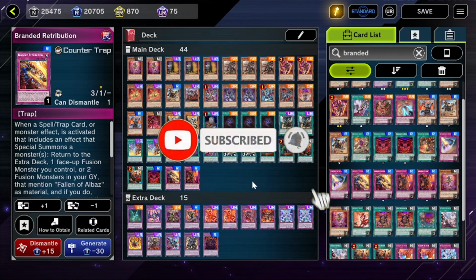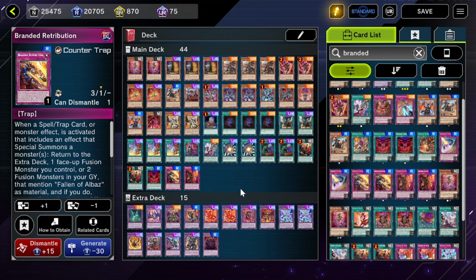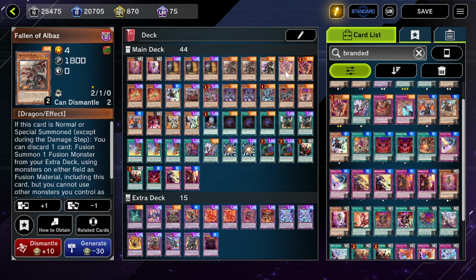Yes, I have Branded plus its combos. Branded just got a huge buff. It got the Bystial cards, it got some new fusion monsters. The deck is actually quite strong. You've got a ton of new things that you could play with.